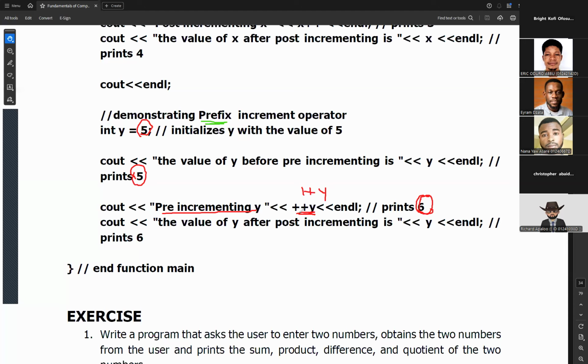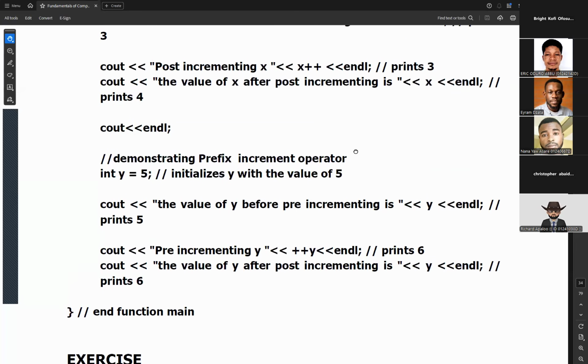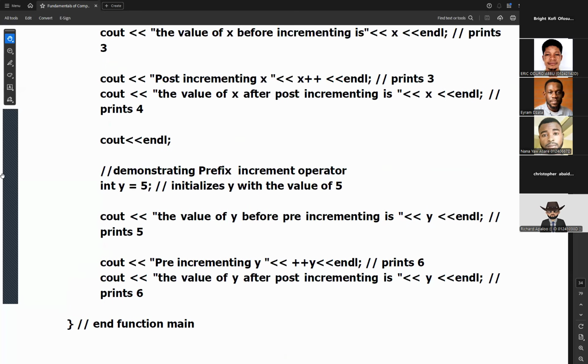It's already done the pre-increment. Whereas the postfix increment will do it after you output the value, or after you output that variable again.